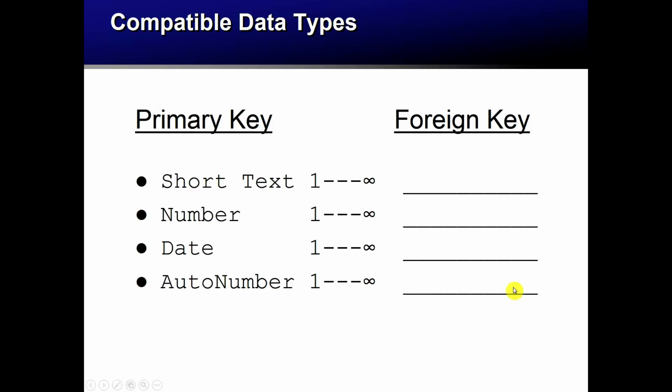The reason for that is if you had auto number related to auto number, it would technically end up as a one-to-one relationship because the auto number field can never repeat itself. So just trust me when I say you always want to link auto number to a number foreign key. If you don't do that, the relationships aren't going to show up properly in your database.